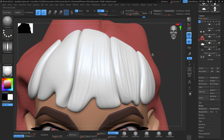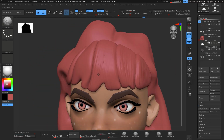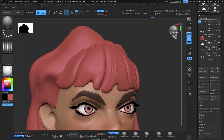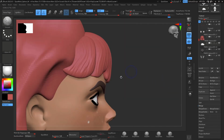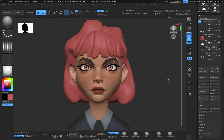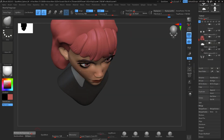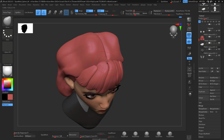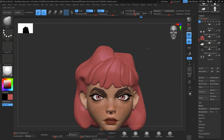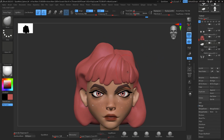Okay, let's get this color here. Okay, let's move this out a little bit. Okay, and do the same right here. And right there. Something like that. So I have the part, which is great. Then I'm just gonna add a little bit of strands right there, but let's move this mask by polygroup 0, and I'm just gonna adjust this a little bit, like move it right there, kind of like this side. So this bump matches where it comes here. So that's gonna make it a little bit nicer, like that flow.